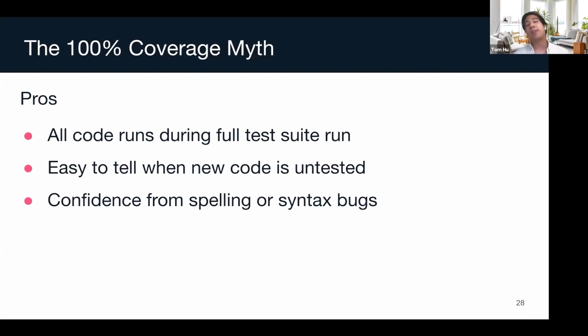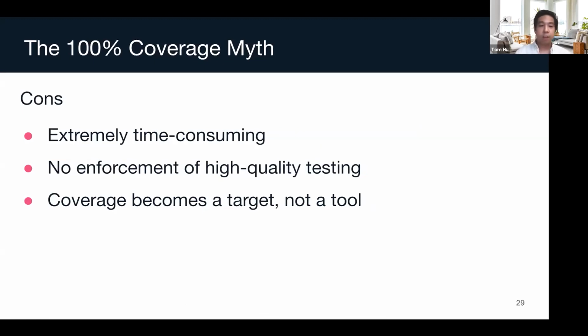But there's a lot of flaws with having 100% coverage. So writing tests for all your code is extremely time consuming. As an engineer, we estimate that writing tests takes almost as much time as the actual implementation. And code is never perfect. If it suits a particular use case now, it's highly unlikely to be suitable 2, 3, 4 years from now. And all of that to say that writing tests for edge case code can be extremely time intensive, so much so that the tests may be written for code that might not be relevant. And as you should know, a covered line of code doesn't mean that the test running against it is perfect.